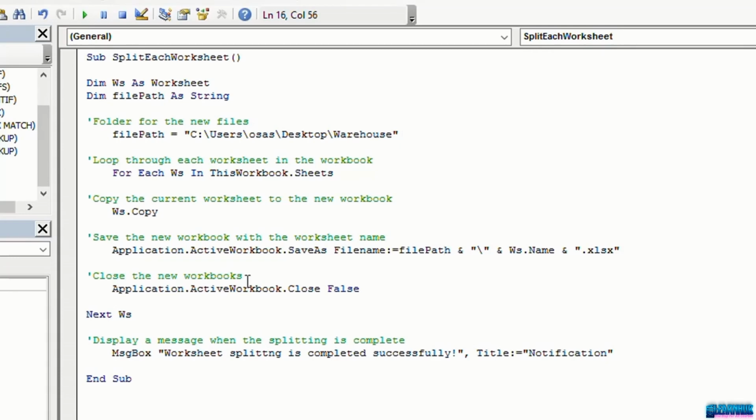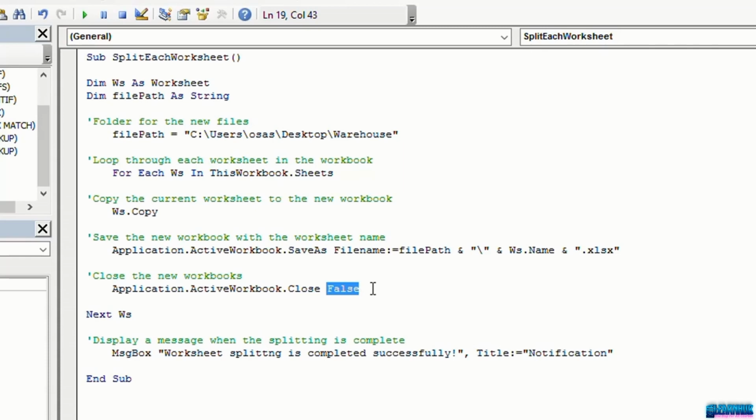Alright, so we have closed the new workbook. Now this line of code closes the newly created workbook without saving any changes. The first argument, this one here, indicates that the workbook should not be saved before closing, which means if you have made any changes before you perform this action, the changes you made will not be saved.